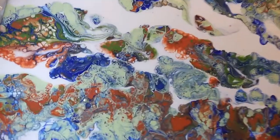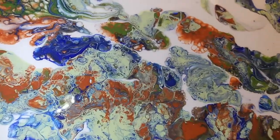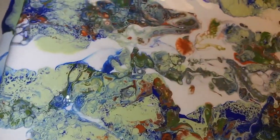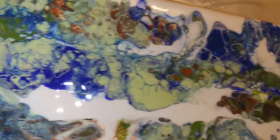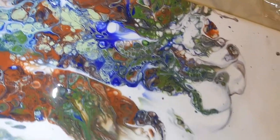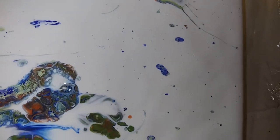I have 1, 2, 3, 4 lights on in this room and the light on my camera, and it still looks dark. I like that. There's the splatters. It just looks wild and crazy. It's like it's trying to escape. I don't know. I like it.